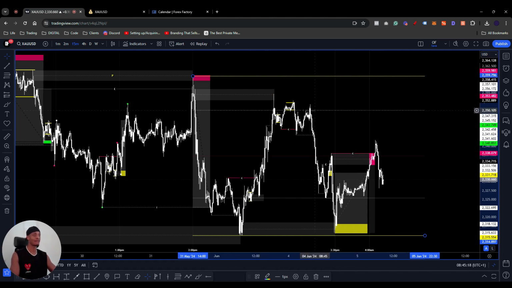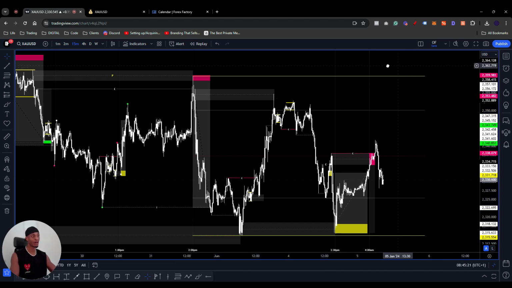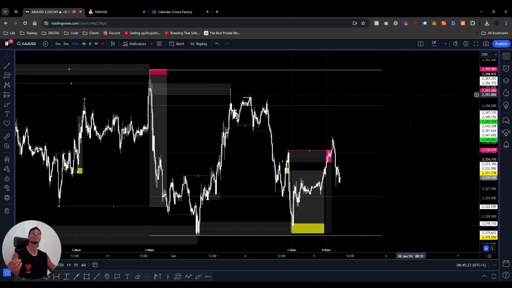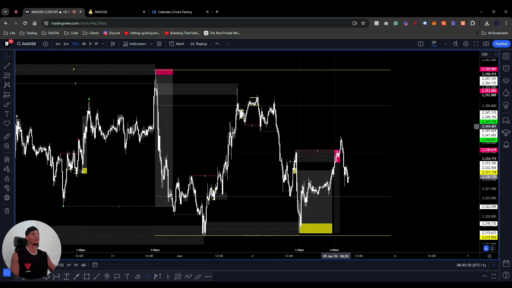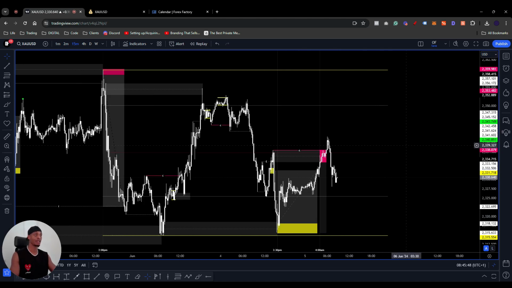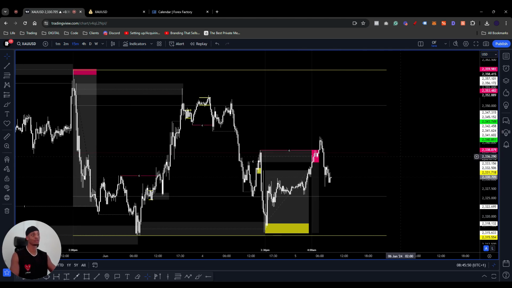So I didn't have this location tool at the time, or I did, but I had it at the side and I wasn't really paying attention to it. Again, because I was too zoomed in. And if we zoom out slightly, we can clearly see that this is the middle, and we don't want to be fucking about in there, because that's where, as I said, all the fuckery happens, right? So that's why this trade did not work out. So that is the significance of this location tool. It is a really, really good tool.